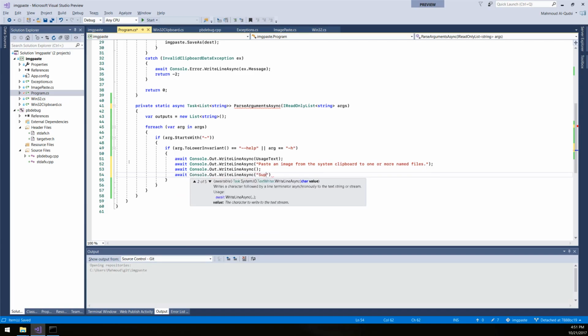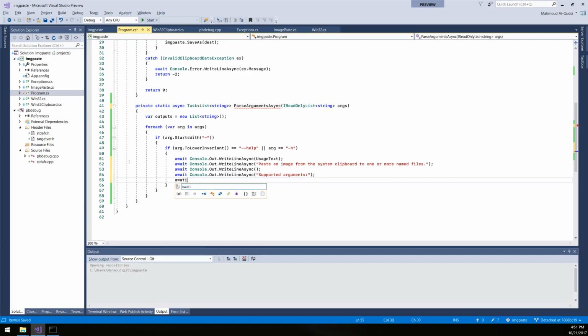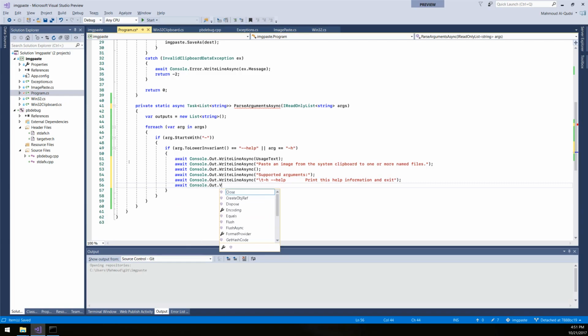And here we're going to provide help, supported arguments, and start with a tab, -h, --help, let's leave some space, print this help information and exit. And now to document -V for version, which we're going to implement, \t, -v.